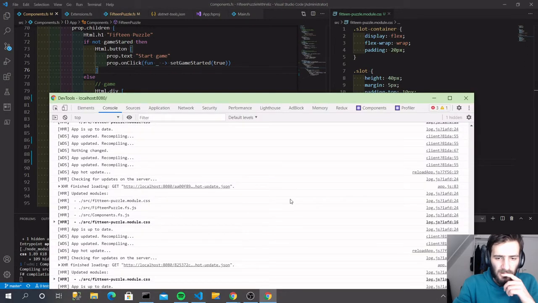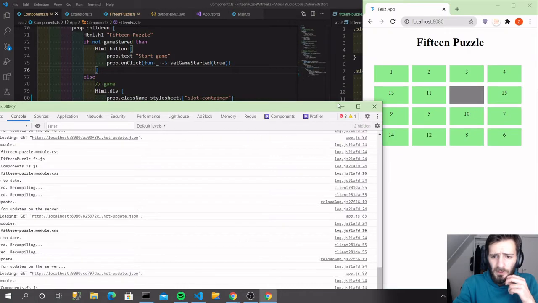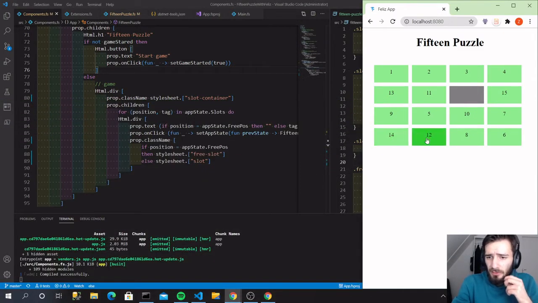Let's look at the app. Well, it seems I forgot my radius, but there you have it.